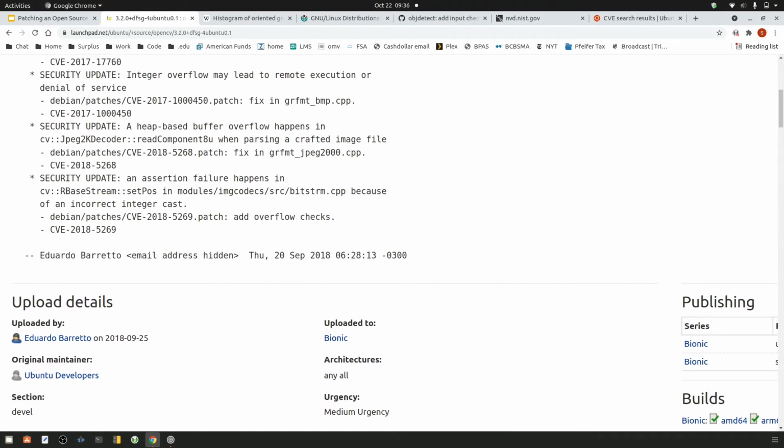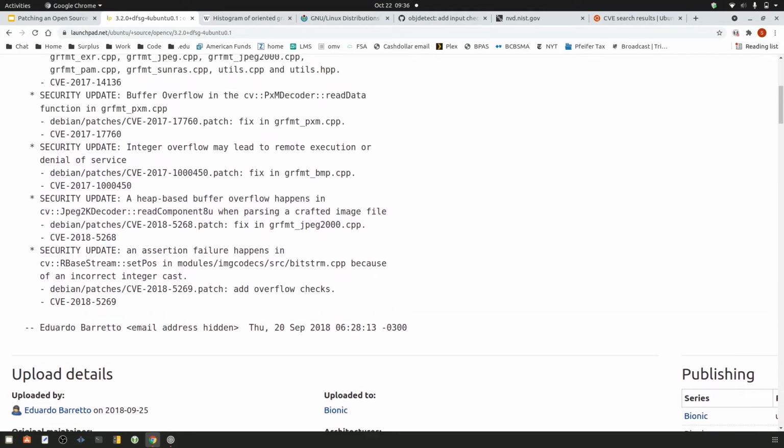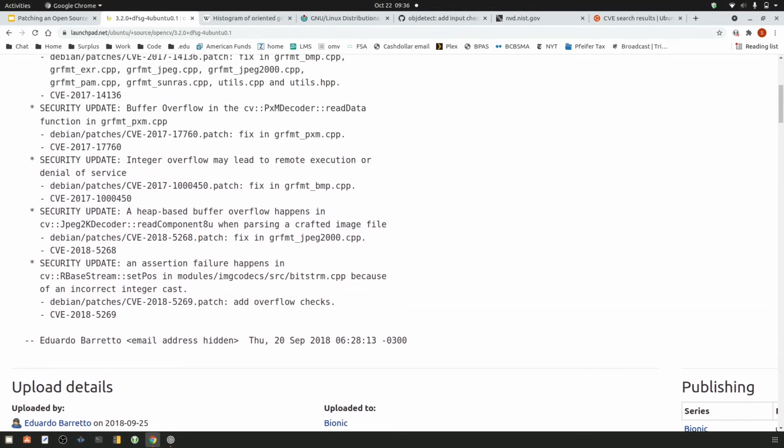So there's probably a high-risk update in here somewhere along the way that caused Eduardo to start working on OpenCV, pulled in, took a look at all the CVEs that he could patch at a time, and put them all into this incremental release, right? So that was released in September 2018. Our vulnerability is from 2019, which is why it's not included in here.